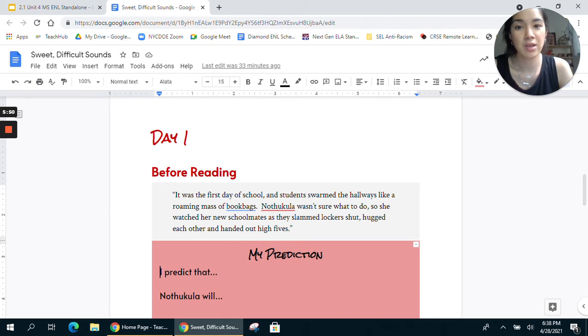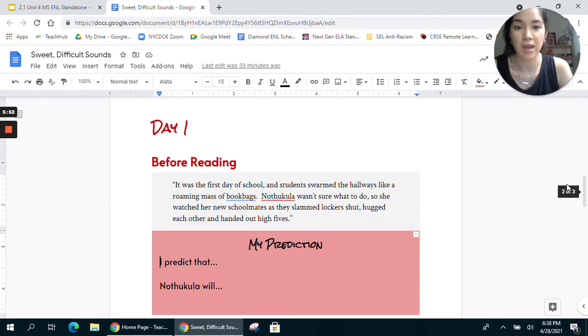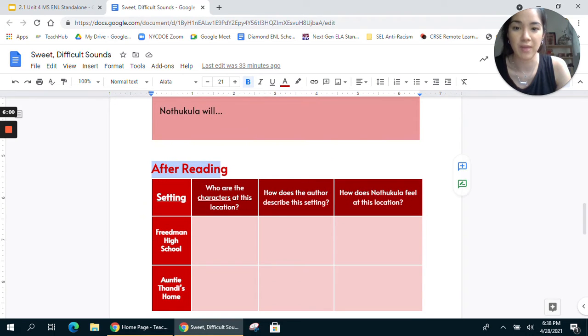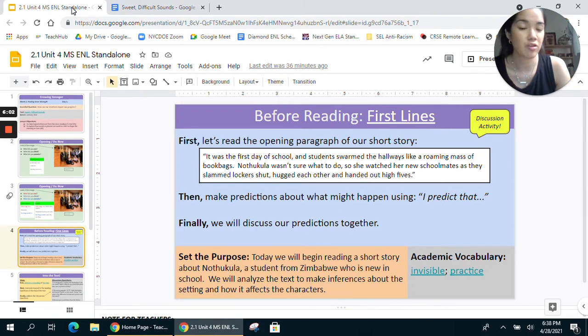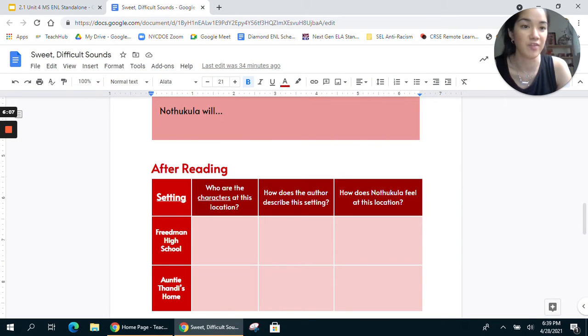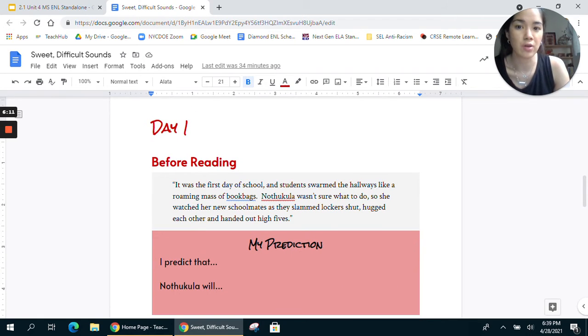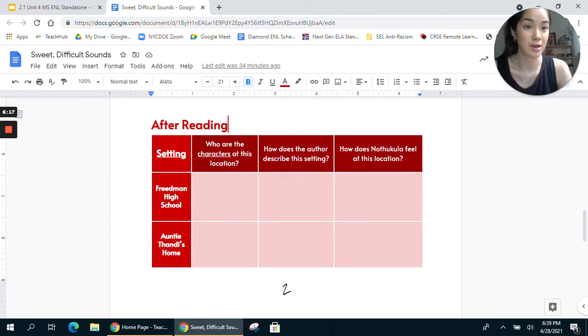So for example, here on day 1, what I've done is copy and paste pretty much the steps from the before reading activity, which we'll do together right now. And then I also copied and pasted from the after reading. Again, that's just from the slide deck here, and did some formatting to make it very clear on the Google Doc. So teachers, again, this is just a format that you could use as we go through the next few videos. We'll have days 2, 3, and 4 all added to this one document.